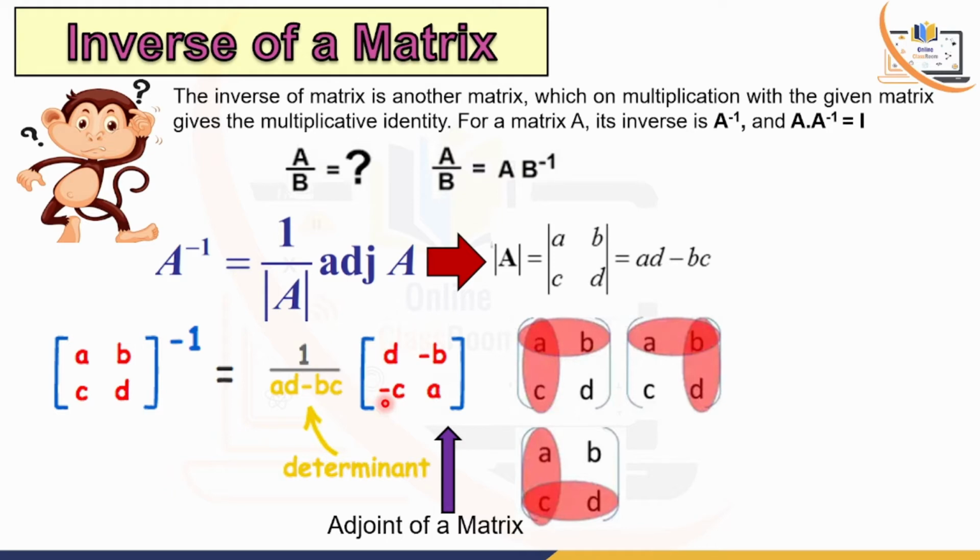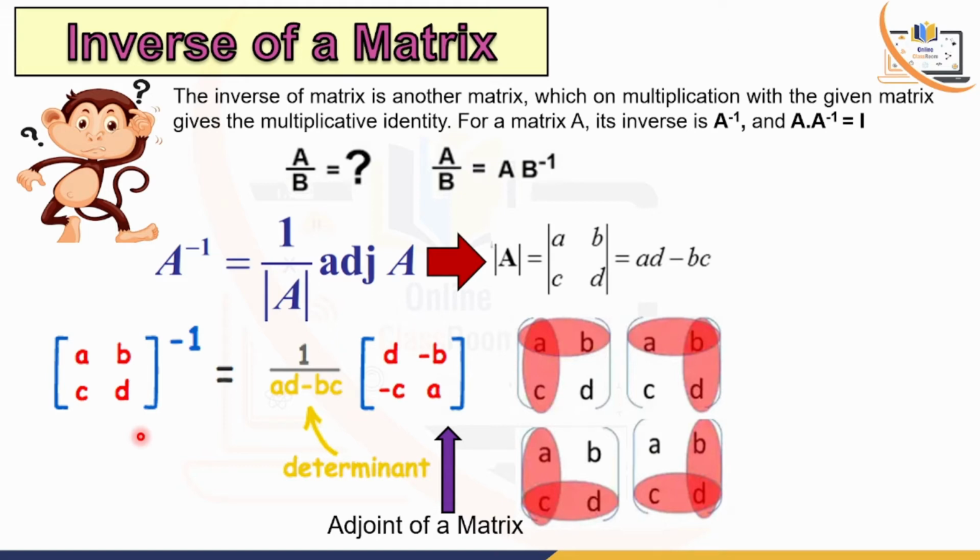Okay, now we move to the last point. If I consider the element D, this particular column and this row are discarded, so we have the element A, and that element A will be placed directly in this position. So that is the total computation of the inverse of a matrix in case of a 2 by 2 square matrix.